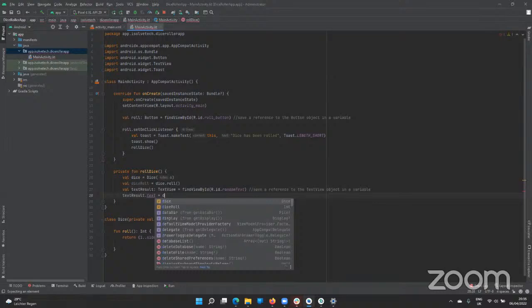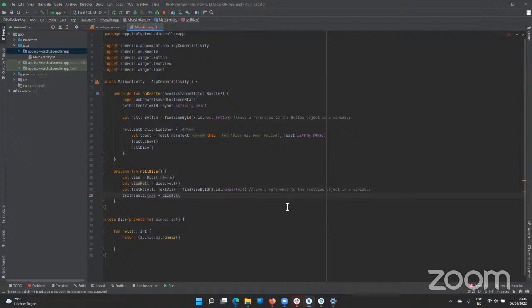But look at something. This dice roll, just by the side here, you see that it is of integer data type. If I click enter, you see it gives an error. When I hover on it, what does it say? It says type mismatch, it required a character sequence, but instead it found an integer, an Int.